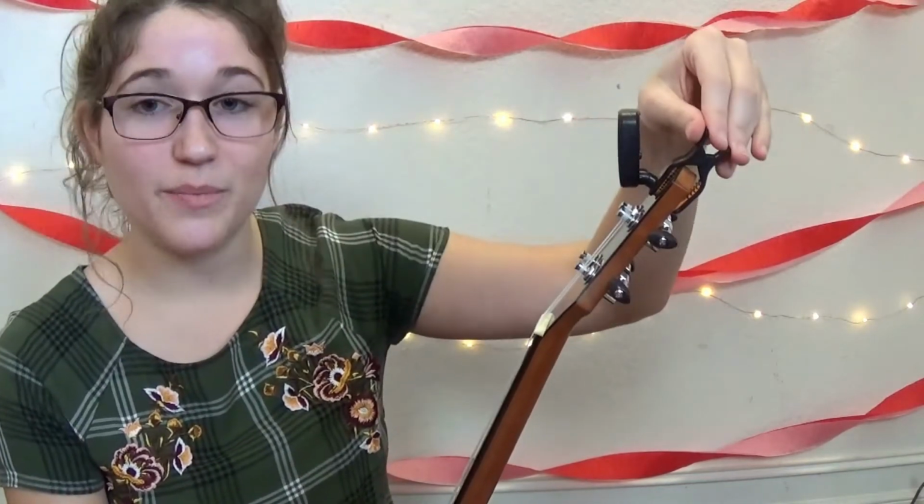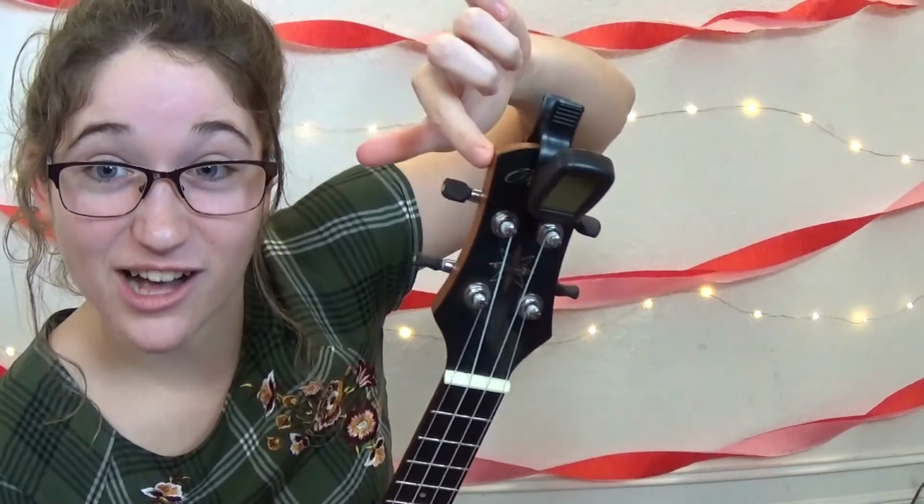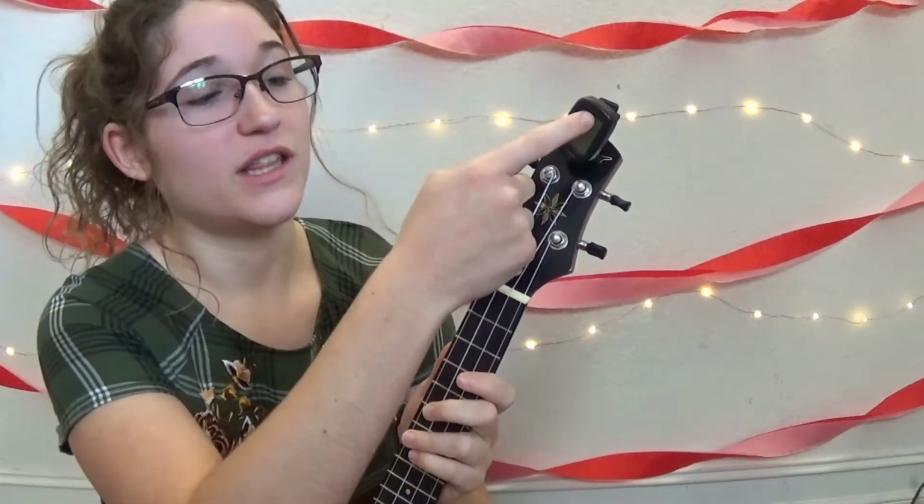So if you've never used a little tuner like this, all you have to do is clip it on the headstock of your ukulele, and you are just going to twist your tuning pegs until the little light glows.